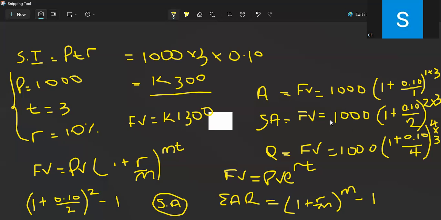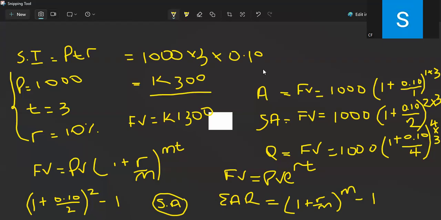So we've talked about issues of simple interest and issues of compound interest, and how to compound. Just a recap for those that have joined us: simple interest is simply calculated on the original amount. There's no compounding. For instance, if you're told that there's 10%, in year one you're going to have 100, year two 200, year three 300. So for 3 years, you're going to have 300 as your total interest.